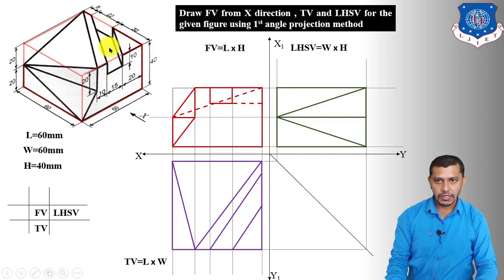Now we have to draw the slot in the left hand side view. First of all, project the depth of the slot from the front view like this. Now we have to draw the opening of the slot in the left hand side view, which is not going to be visible. The opening of this slot in this face will be a line over here exactly. So it is not going to be visible, but it will be a line over here exactly.